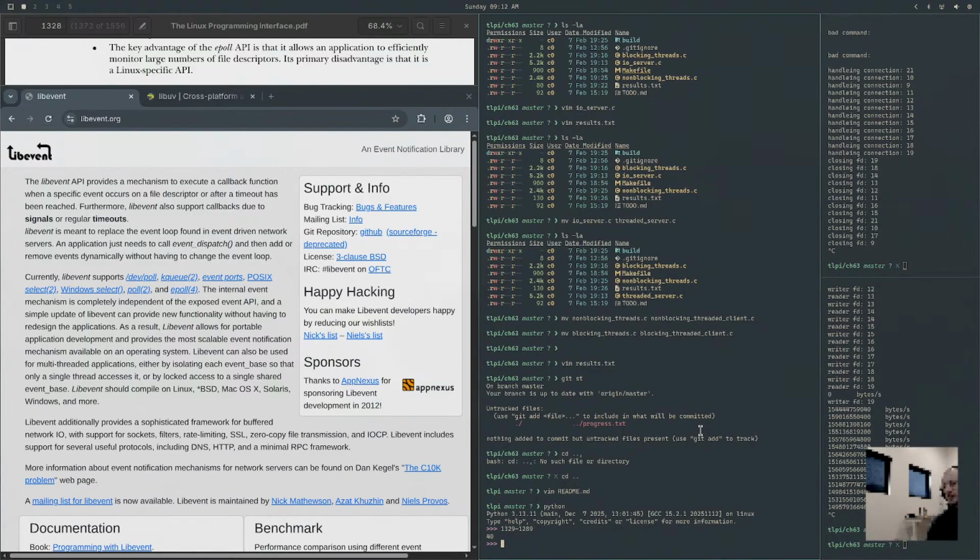Alrighty. So yesterday I wrote a bunch of programs, mainly using threaded approaches. This morning, what I wanted to do is get through the reading and then move on to writing more, I guess you would say, multiplexed solutions. So instead of having an unlimited amount of threads being created for every connection, having a bounded set of threads, ideally equivalent to the number of cores on the machine, and having those threads multiplexing their I/O operations.